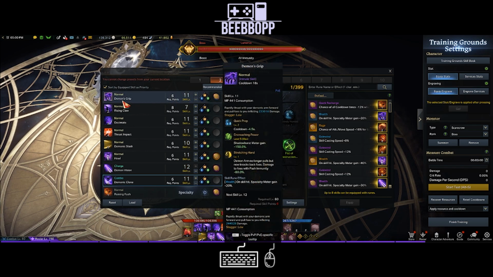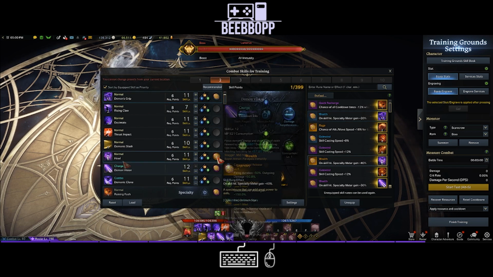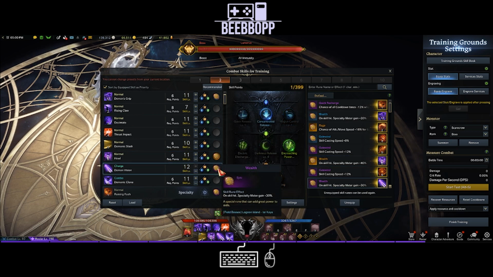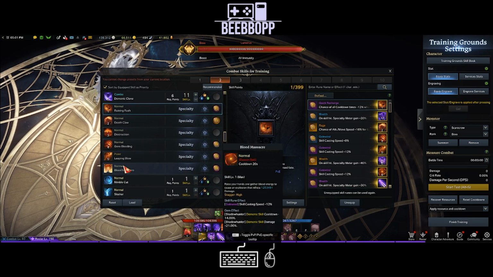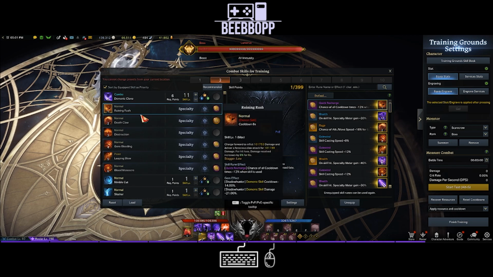As you can see, the runes that I am running when I'm in normal mode are wealth runes. So I have a blue wealth rune on Demon's Grip, I have a legendary wealth rune on Howl, and I have an epic wealth rune on Demon Vision. And wealth is giving us more specialty meter gain, which again, that's our main objective. So these are your demon form abilities. With transformation classes, when you go into demon form, you get all new abilities, and this is where we're going to do basically all of our damage.